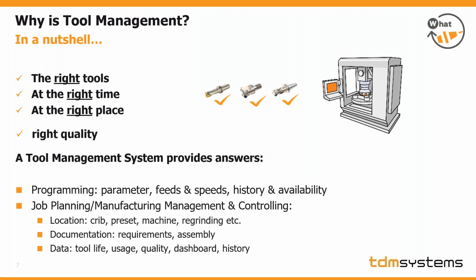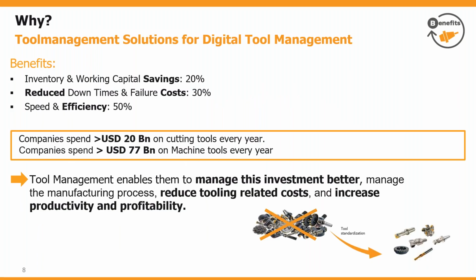So this is a quick, more or less quick recap of what happened in the last 3 webinars. So now let's talk about the benefits. Why are we using tool management? Very generally speaking, tool management can generate huge savings, like big inventory savings, 15, 20%, no exception, just by having a transparent, optimized grip inventory. Reduce your tool variety. You can reduce your downtime. You have fewer machine crashes, less scrap. You're faster, you're more efficient, just by having the right tool, right time, right location, and having, of course, the right tool data.